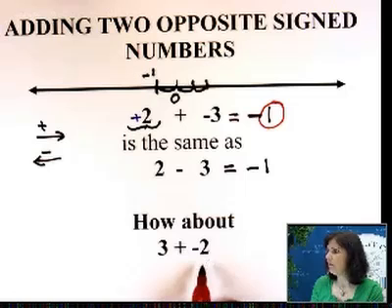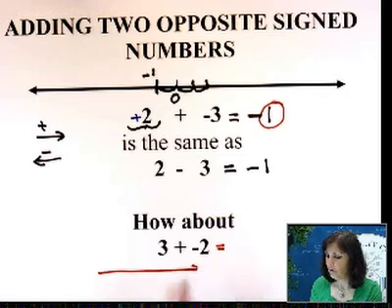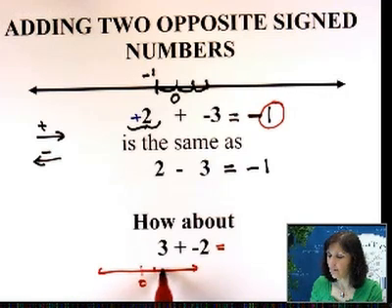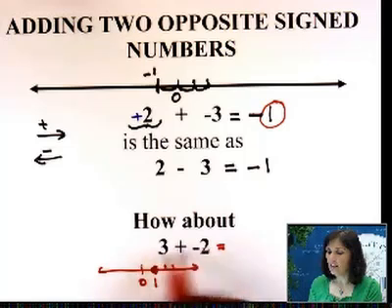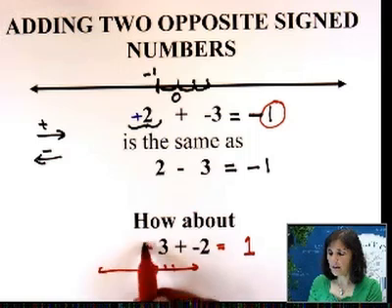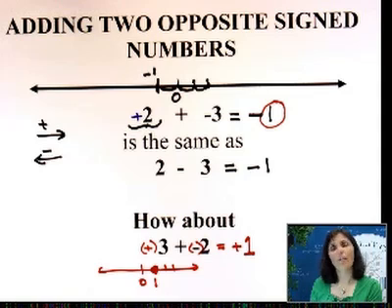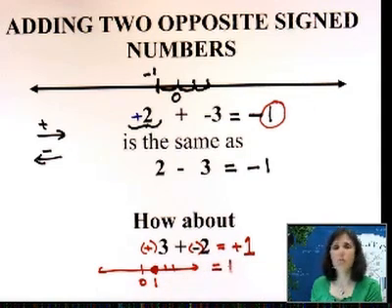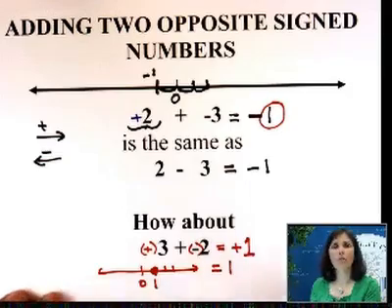So let's look at this one. 3 plus negative 2. How's that work? I'm going to go 1, 2, 3 to the right, and then 2 to the left, 1, 2. I end up at 1. So does that work with the concept that I just explained? You take the difference, which is 1, and 3 is the bigger number, so that is positive, and 2 is the smaller number, that's negative, so this is going to end up being a positive number. So you don't even have to put a positive in there, you can just put 1. So remember, when you add two opposite sign numbers, you just keep track of the sign, which one goes with the bigger number.